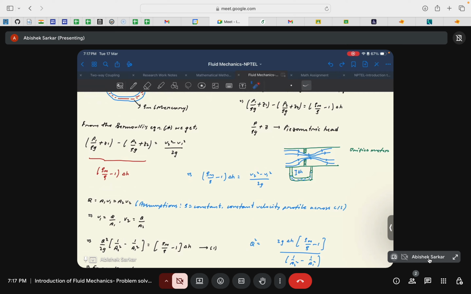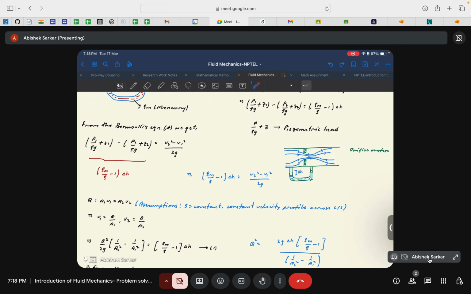Then again the similar principle you can apply. If you know the orifice diameter, you can approximate the region at which the vena contracta will occur. Of course, it is obtained through empirical studies. After thousands of experiments, they have found that if the orifice diameter is say DO, then at a distance of 1.5 DO, you will get the vena contracta. So once you do it, you can again simply apply the same understanding, do a pressure tap at this location and at the pipe where the velocity is uniform. Then do the same analogy, and you will end up with similar equations.